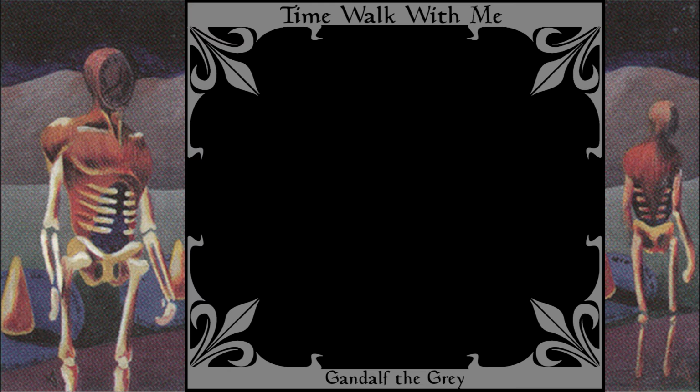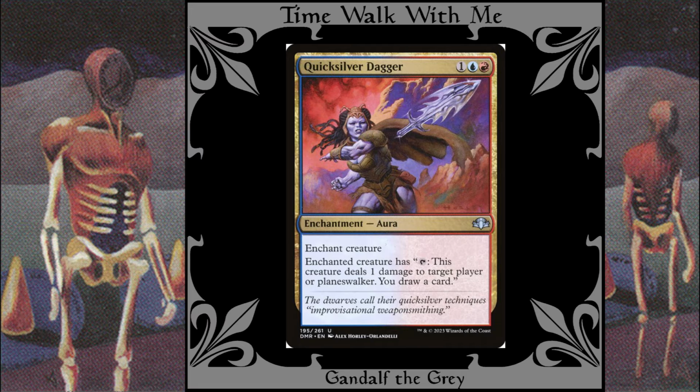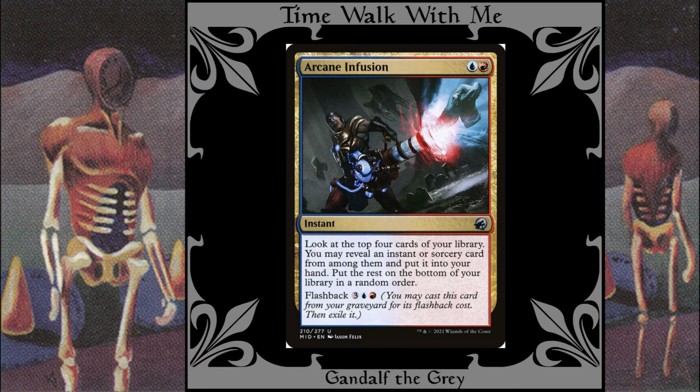Not all of these are instants or sorceries, but I think they're still good. Mystery Key. This is basically 3 cards for 3 mana as long as you can get a creature through. Quicksilver Dagger. Usually I don't do much with auras on creatures because you lose 2 cards when the creature is killed, but this replaces itself in your hand the turn you play it, and it gets you another card every turn after that, along with hurting a player or planeswalker. Arcane Infusion.